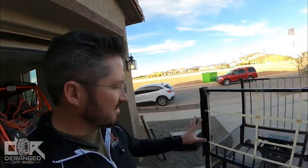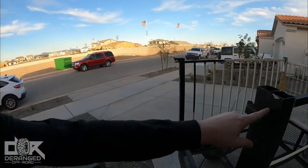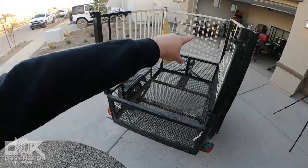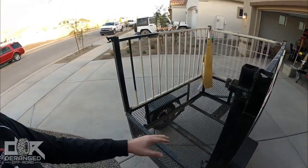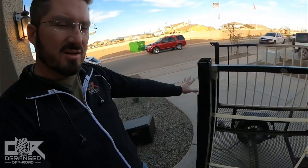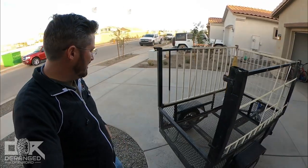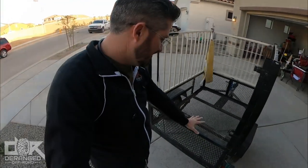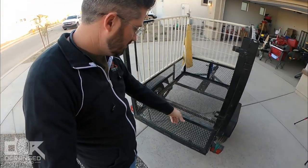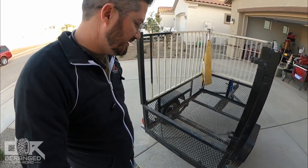With that said, today's project, or where I'm gonna start anyway, is getting this beam put back in here, in the middle here, to support going back and forth. I haven't 100% decided what I'm gonna do for the door back here yet. I think I'm gonna leave this and have one that comes down like this. I'll leave this tailgate like that, get some hinges to hinge it up and seal it.